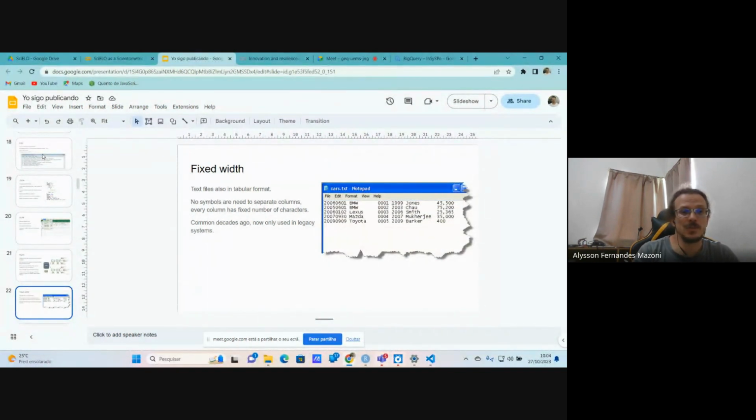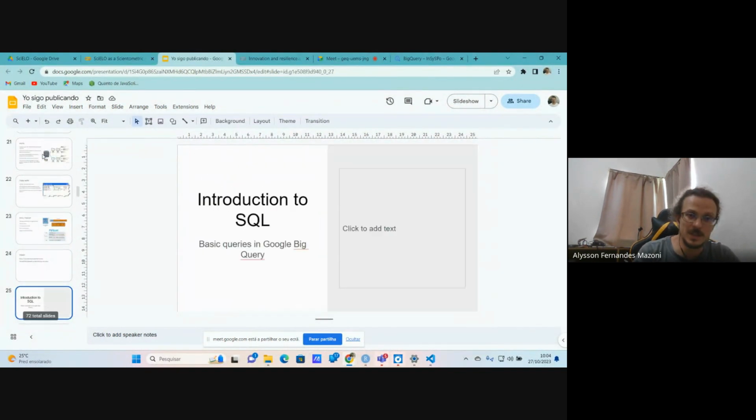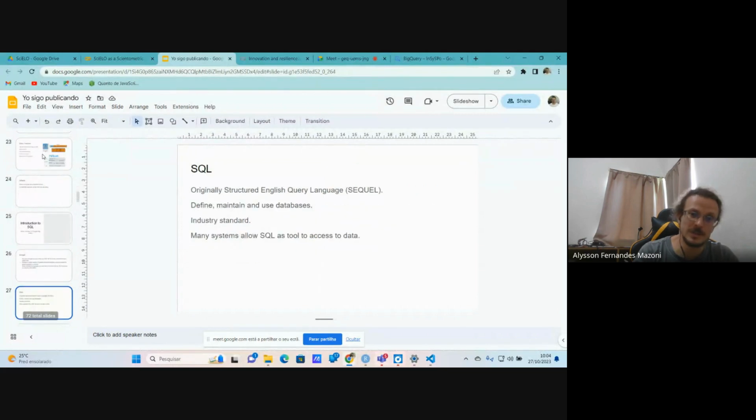Then I started talking about the file formats. I talked about SQL. That's something that pays off to learn because it's not just part of the Google Cloud infrastructure. If you have a server at your university or research institute, you can probably access that server using SQL locally.